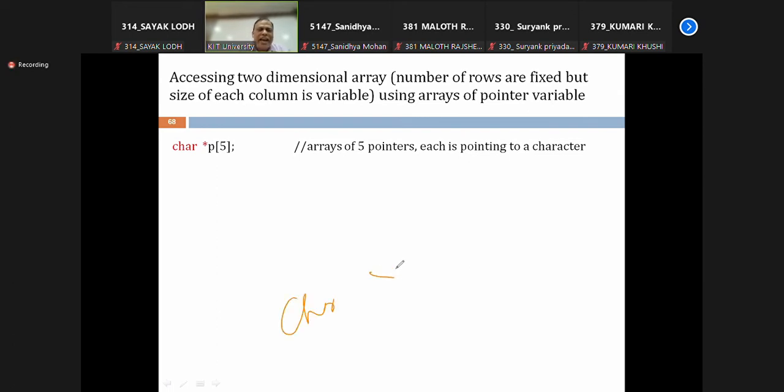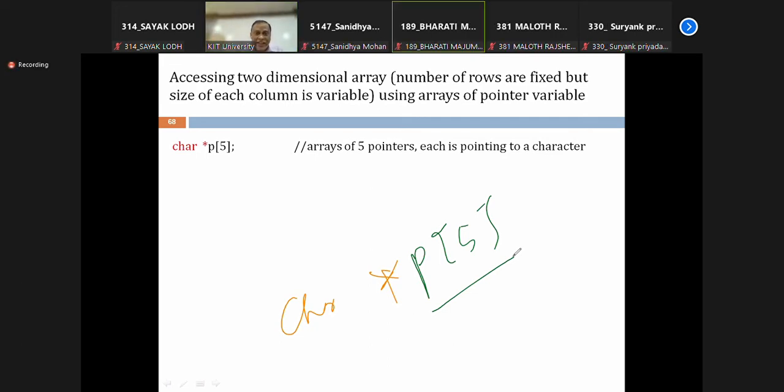We have written char star followed by P of 5. So we have an array of how many elements? 5. And each element is a character or address to a character. Understood?